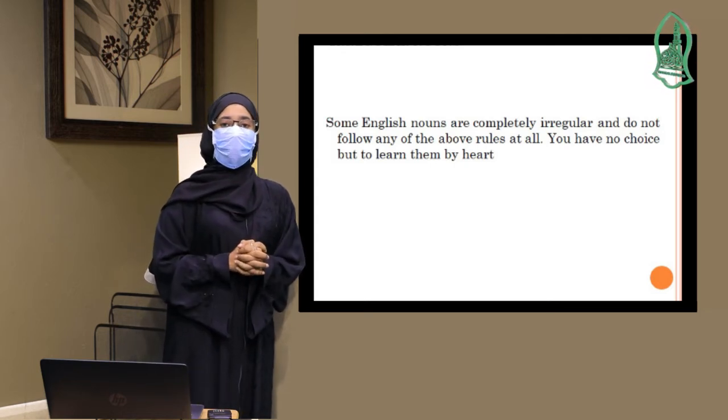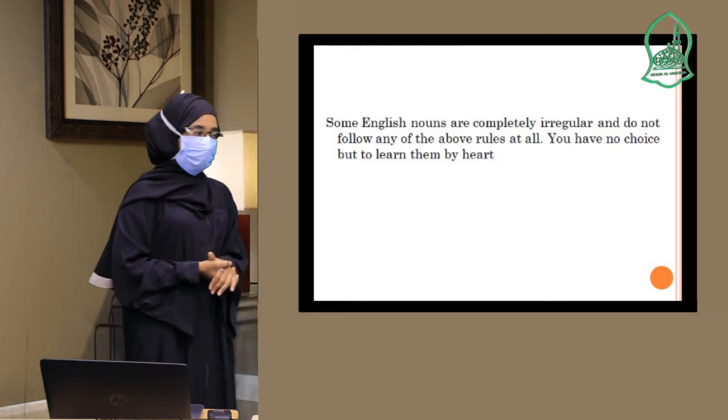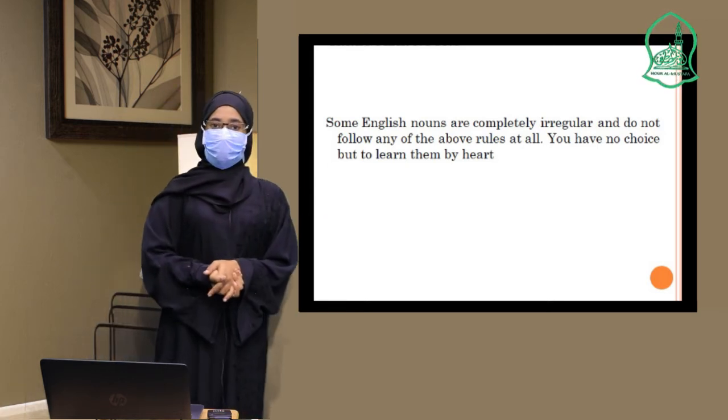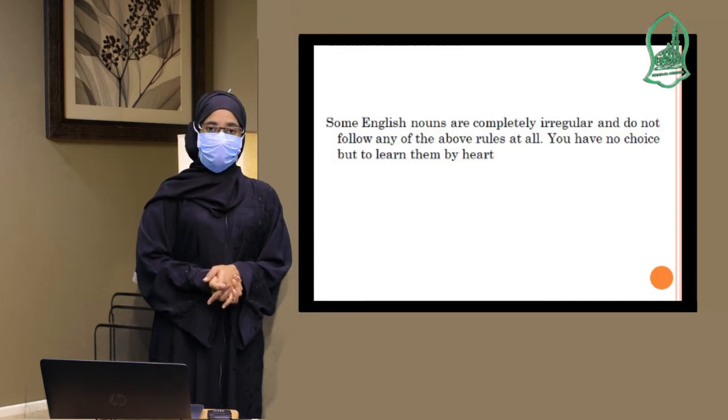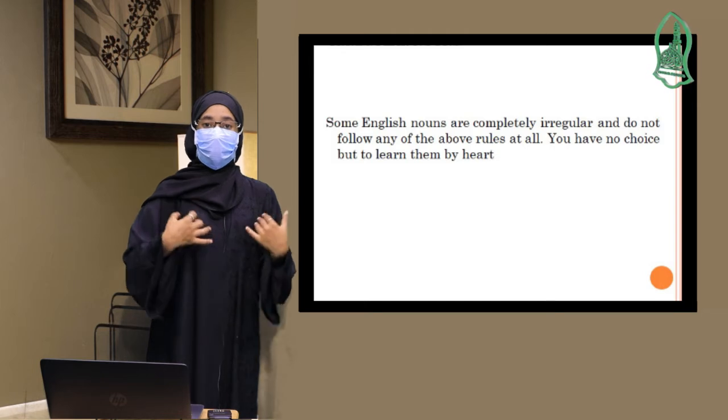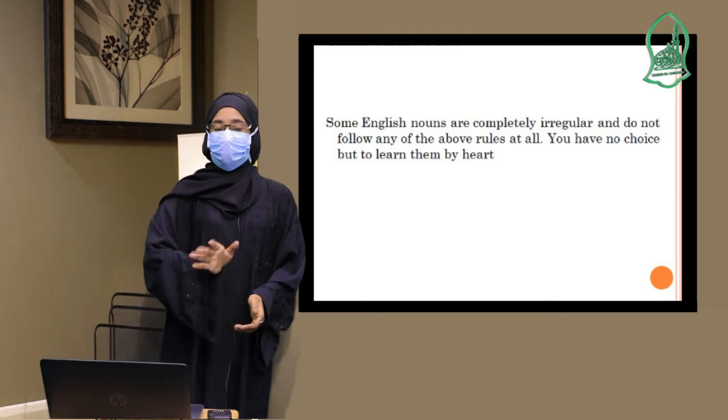You don't have any way that you can see, if I see this word, if it is like this, then I will understand that this is an irregular noun. No, you have no choice. You have to cram. You have to learn them by heart. There is no other way.